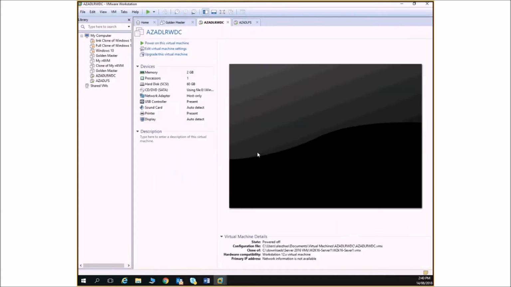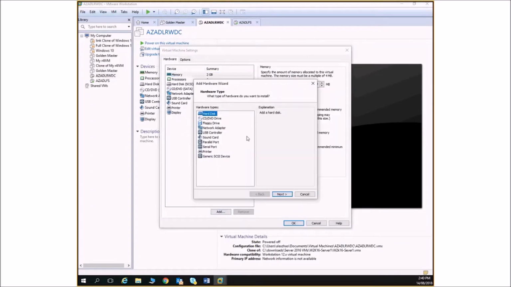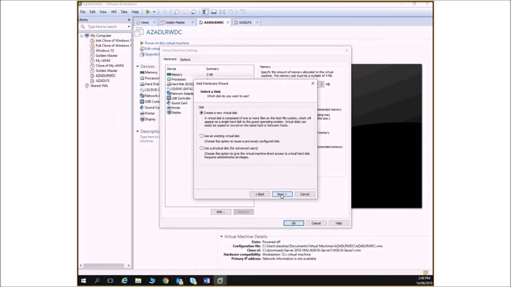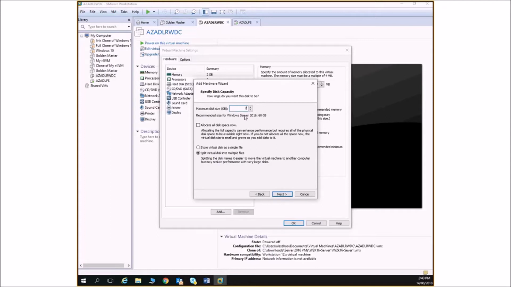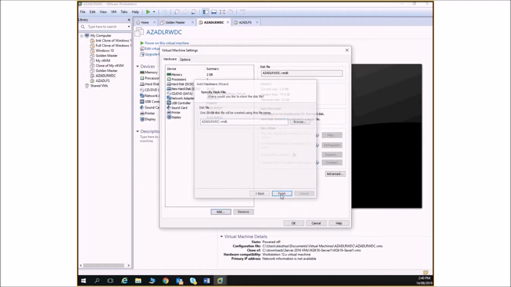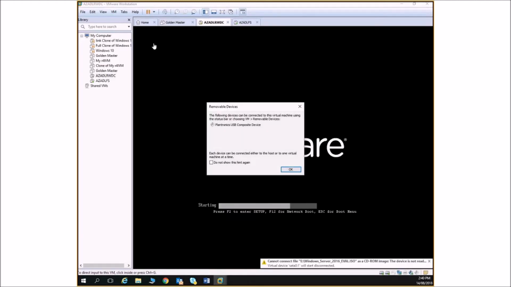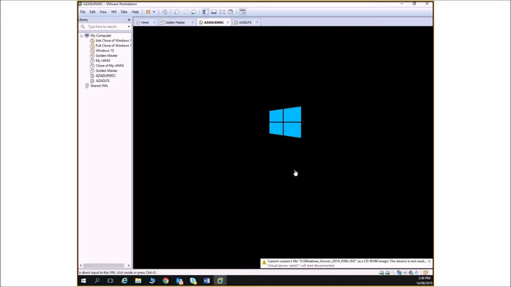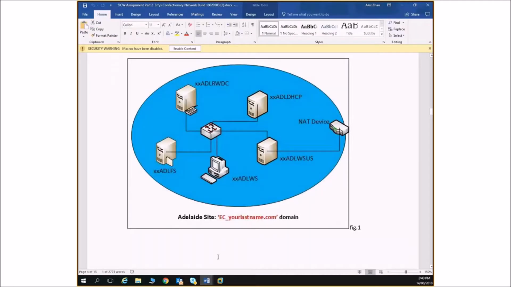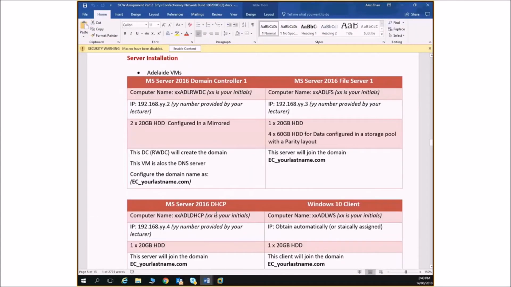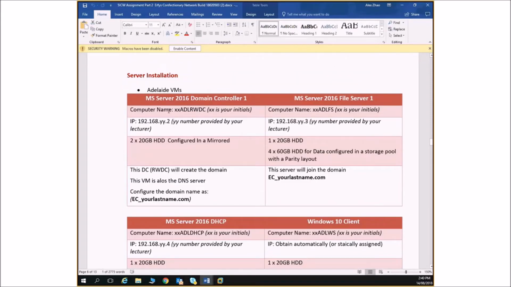And if you remember, we needed 2 hard drives. This is where we would specialize now. We would add a second hard drive, and it was 20 gigs as well, I think. So we'll make it 20 gigs, and we'll store it as a single file. It's going to be called something or other. And this is where we'll power it back on. We'll give it a specific computer name. We'll give it a specific IP address, and all that is actually specified in here. You can see there's the IP address, there's the computer name.